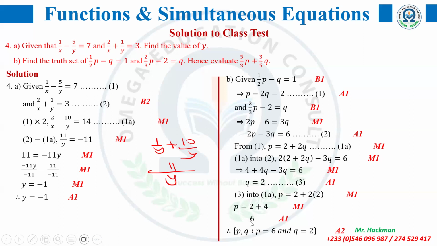At this point, remember, we should have underlined this in the question when we read it, true set, to protect our marks. So at this point, I know that I have to conclude in the true set form. Therefore, P comma Q is such that P is equal to 6 and Q is equal to 2 in the true set form. Those of you who didn't conclude in the true set form will lose the entire mark. You won't get anything, so it will be A0.